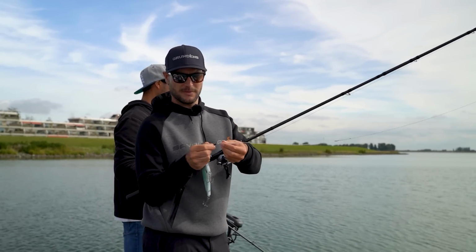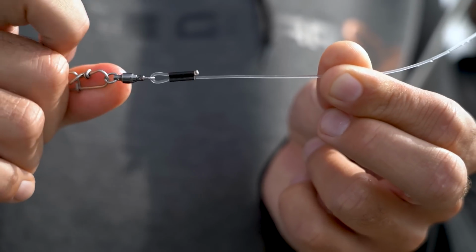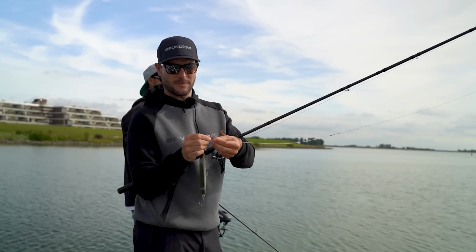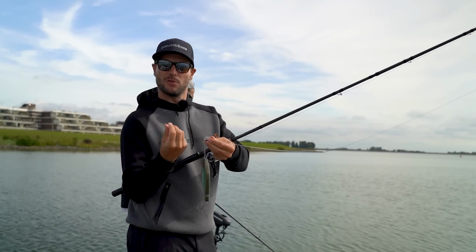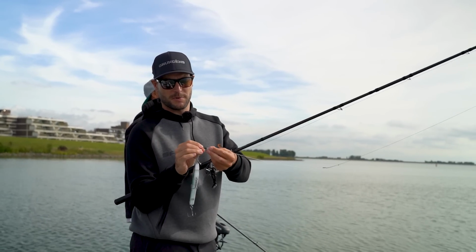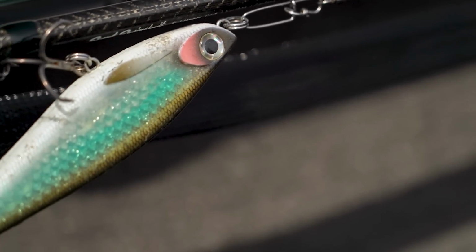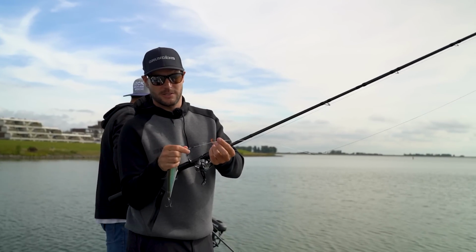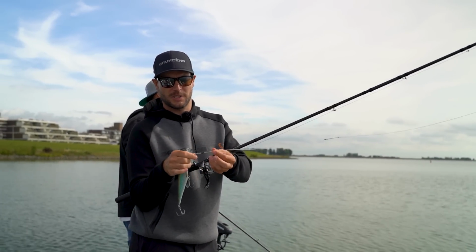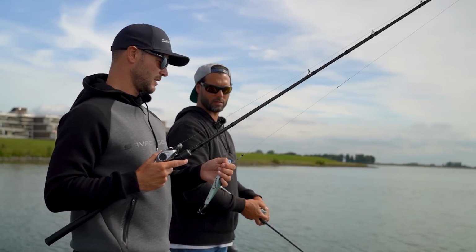I'm using a double sleeve, and I put the fluorocarbon through the loop of the double sleeve, put it back out on the other side, use a lighter to melt the tip of the fluorocarbon on the back end, and then I push it back. Because it's molten, you can't really push it back through the sleeve again, so it's already fit in that way, and then you just crimp it down a little, add a swivel and a snap and you're good to go. A really easy and clean setup, and you can maintain it on the boat fairly easily. So when you see it's damaged, you just cut a piece off and retie the leader again with a sleeve. What leader material do you prefer for using jerk baits in particular?